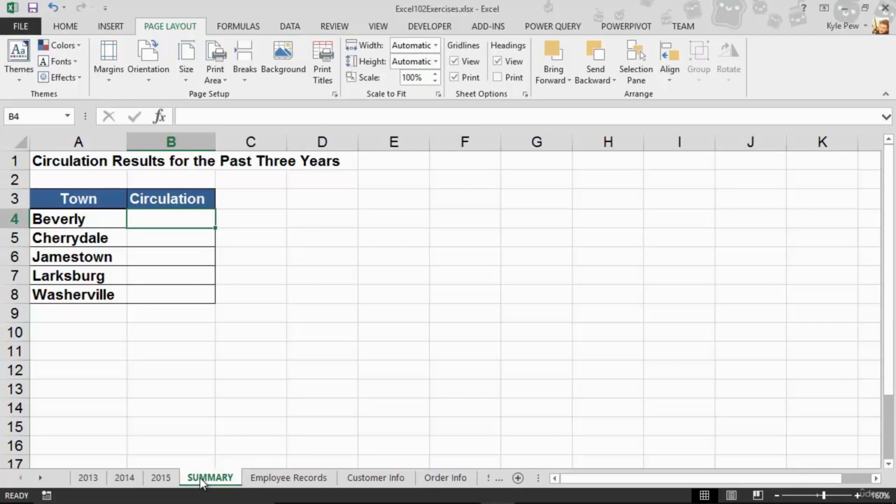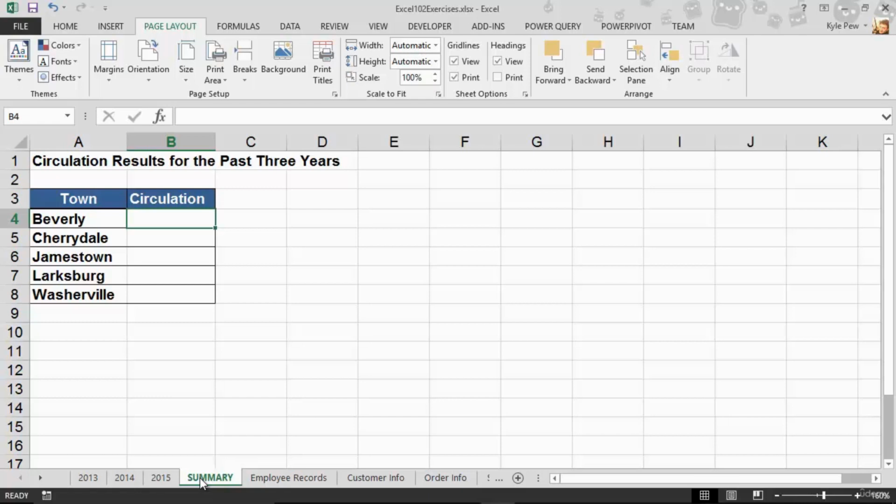Now we're going to actually see this done with 2 methods. The first one, we're going to utilize a technique called 3D formulas. Essentially, we're going to create a formula that goes to other worksheets. Typically, when you think of summing up a group of numbers, you just think of creating a formula on one worksheet and referencing cells on that same worksheet. Well, here, we're going to perform a mathematical operation, just some addition, but we're going to reference cells in different worksheets. This is a 3D reference or a 3D formula.